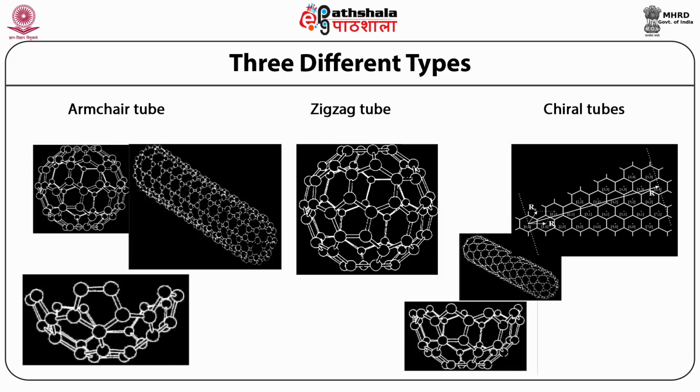Now, a pair of integers n and m defines how the graphene sheet is wrapped, leading to single-walled carbon nanotubes. Depending upon these combinations, we have 3 different types of single-walled carbon nanotubes. Here the integers n and m denote the number of unit vectors along 2 directions in the honeycomb crystal lattice of graphene. The 3 possibilities are: m equal to 0, the nanotubes are called zigzag nanotubes; n equal to m, the nanotubes are called armchair nanotubes; otherwise, they are called chiral. All these types of single-walled nanotubes are shown in this figure.